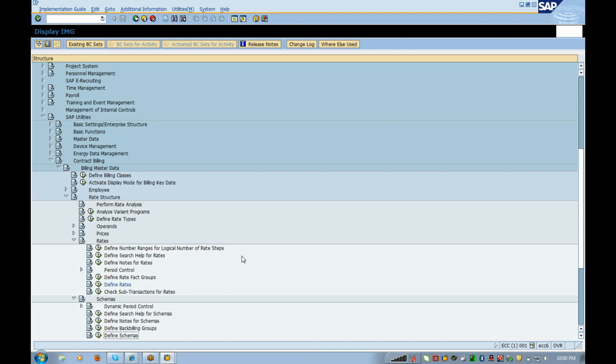So that what will happen, only one rate category will be triggered, and then the required rates will be determined, and charges will be calculated. It will be like that. So first time we are doing it, so let's take a separate schema and separate rate category, and then we'll check it. After that, all these rates we'll use in one schema, and we'll see in one rate category itself. Okay.